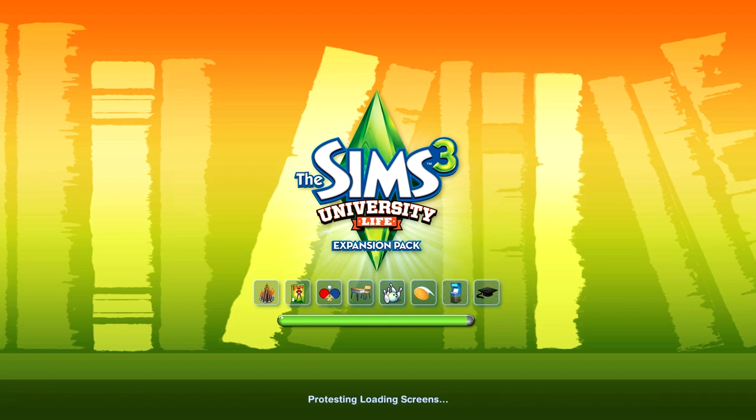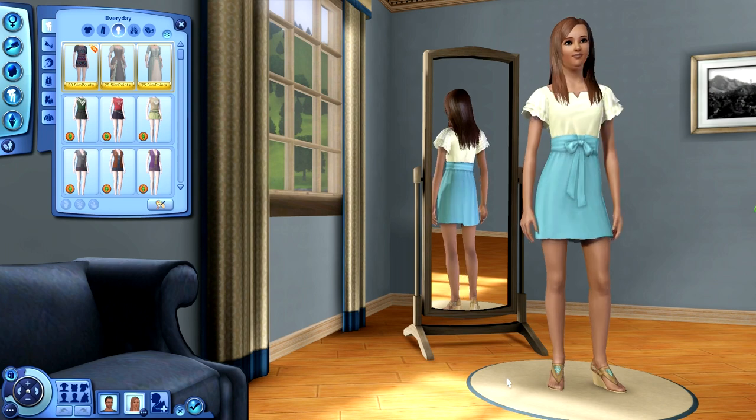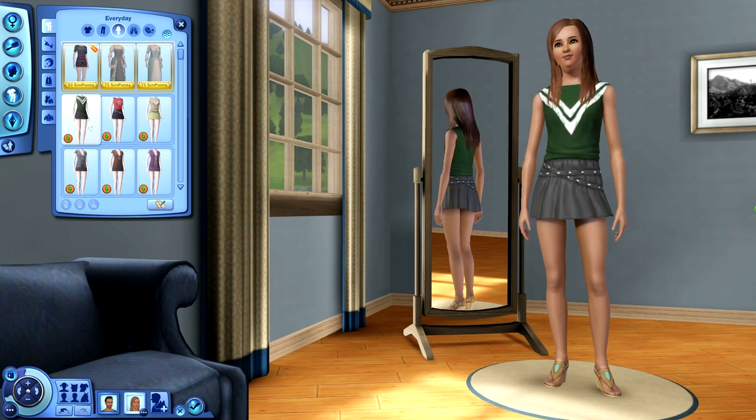We're going to go ahead and get into this. Now, I'm actually going to show you the Sims - these are a couple of Sims I'm already using in some of my current LPs, but they're just going to be models to look at the stuff available in Create a Sim. They're not going to be part of our LP. So we're going to start off with everyday outfits for the girls, and of course everything is right here at the top, very nice and convenient.